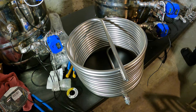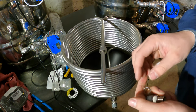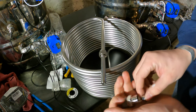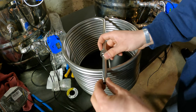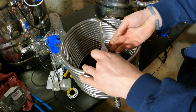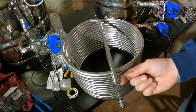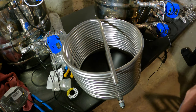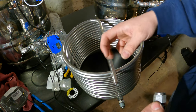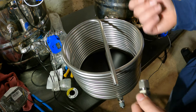So what we'll do is I'm gonna slide this on first, which is the rear nut, if you want to call it that. Then the smaller ferrule with the smaller piece facing forward. Then the larger ferrule with the smaller end facing forward. And this is a bore-through ferrule, which is kind of nice because if you need to, you can slide it back or forward a little more. What I did have to do is cut the leads on the Herms coil down a little bit. So I'm not going to tighten the part where it's going to compress down into the pipe yet, because if you do that, then you won't really be able to turn this very well to tighten it inside the keg.